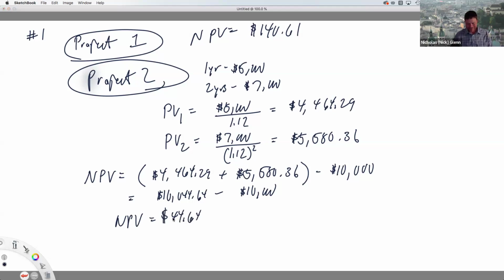And so essentially, if you're a manager, and if both of these are at the same level of risk, you go with project one because it's going to earn a little bit more money, a little bit higher profit. Now, I'm not so sure if you actually want to do that for only $140, that amount of money, but just to make things simple, this is what you would choose out of the two. You choose project one, because it has a higher net present value, it's a higher level of profit.